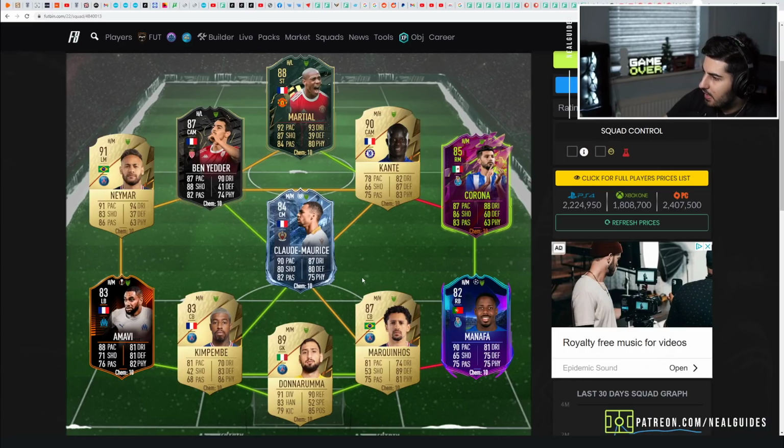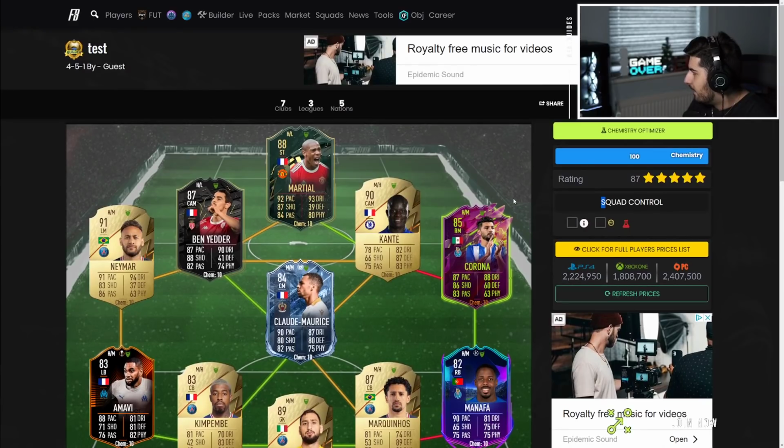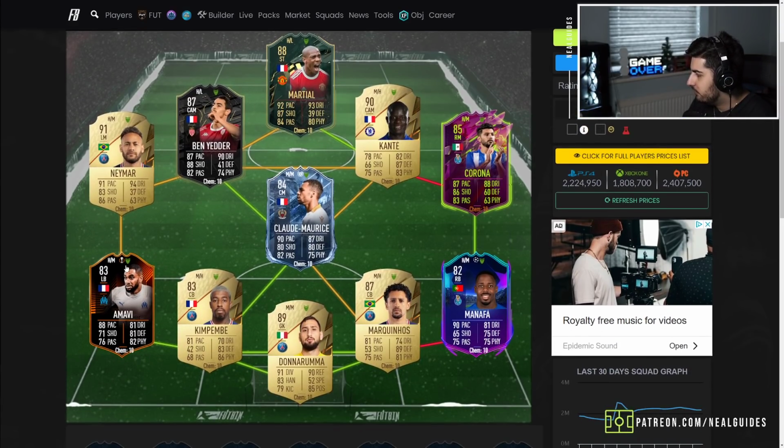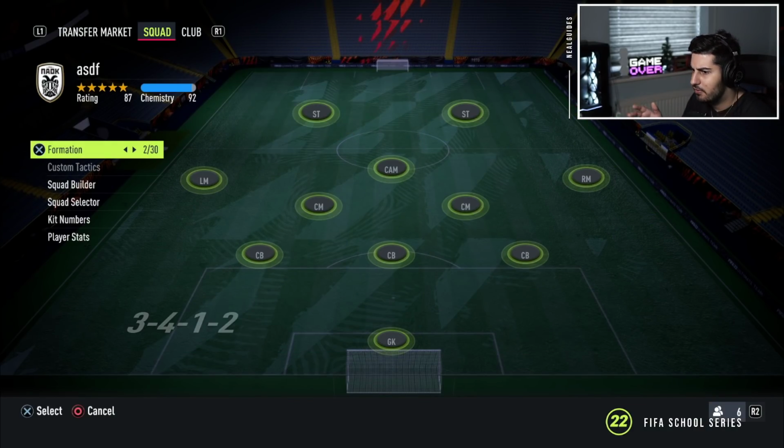So how does it look in game for chemistry? You can see here we got full chemistry. Excuse the amount of tabs I've opened. 100 chemistry, everything's fine. Everyone's on chemistry, no one's off chemistry. Actually, a very rare addition for me to have no one off chemistry. It's kind of like a very rare situation.